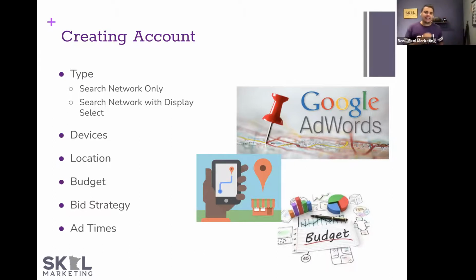And then last but not least is ad times. This is where you can say that maybe you don't want your ads to run 24 hours a day. Maybe you are business to business and you say, hey, Google, I want to run mine during extended business hours, from 8 to 6, Monday through Friday. Or maybe you're a company where it doesn't matter and people contact you at 2 o'clock in the morning. I have a junk removal company and we run their ads all night, because a lot of people are sitting up late at night thinking, oh, I need to get rid of that couch. Bam, they go on Google and find them. So it really just depends, but you get to control both the days of the week and the time of day.